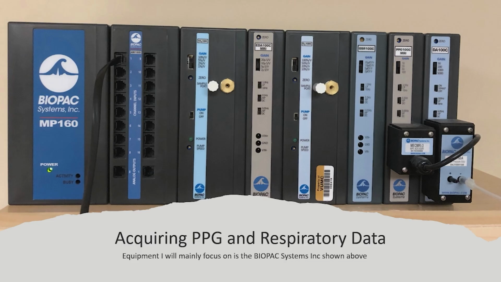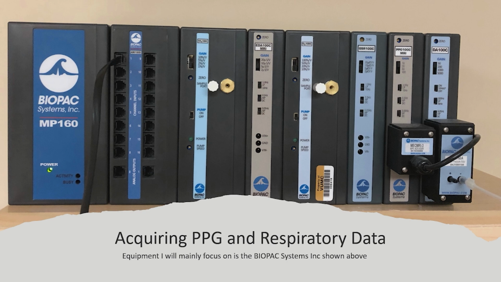So this is the BioPAC setup. If you've worked with the BioPAC system, you may be familiar with how this looks. Typically with the physiological toolbox equipment, there are multiple cartridges, or software and hardware, for the different things that you are collecting. Here the respiratory one is the one on the very end, then a PPG. We do have the galvanic skin response and a couple other ones in there as well, EDAs, electro-something, I can't remember.